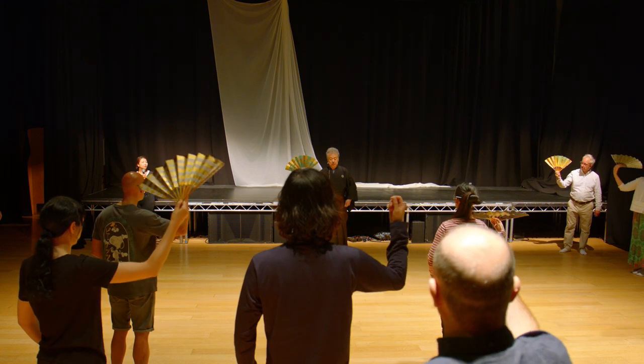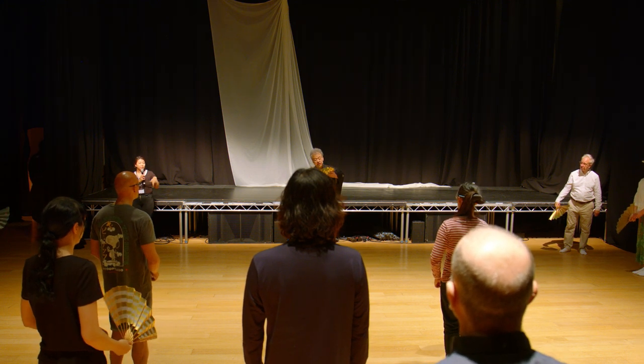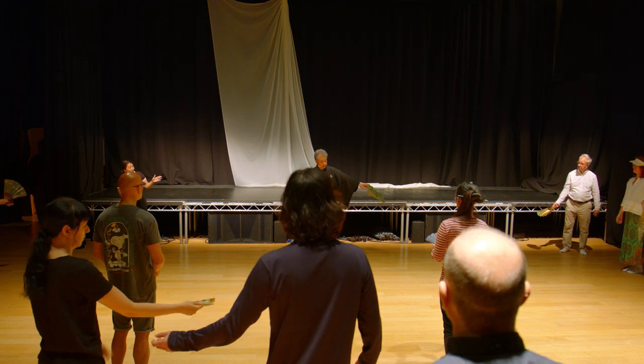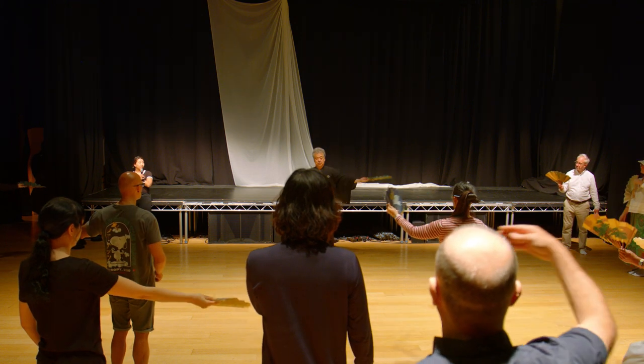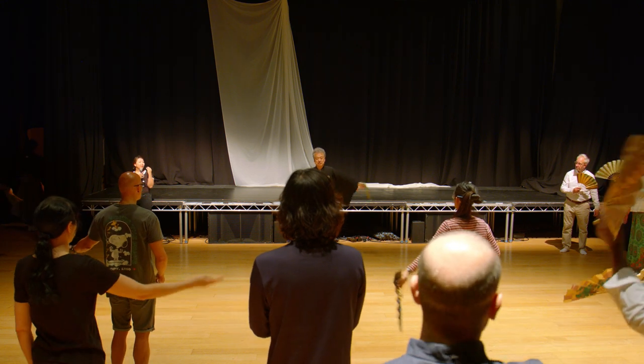Two times. There's another way to make the same wind. With your left hand, pinch the fan and bring your arm to your shoulder. Then extend it big and bring it back. The wind is blowing.